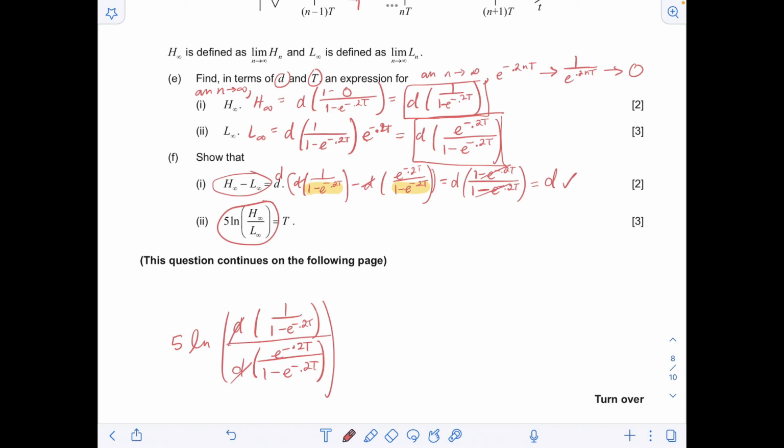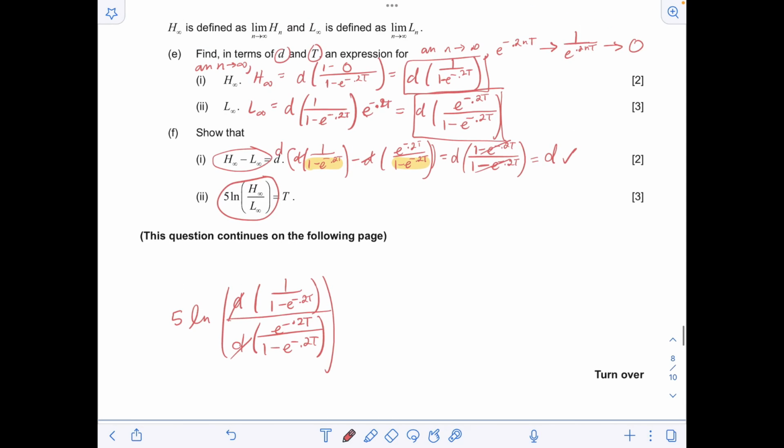You might notice that again we have the same denominator, but if it's not obvious what you should do from there, I will write it out. We've still got 5 natural log. When you're dividing fractions, you multiply by the reciprocal. So 1 over 1 minus e to the negative 0.2 t times the reciprocal of the denominator, 1 minus e to the negative 0.2 t over e to the negative 0.2 t. We can cross cancel. That leaves us with 1 over e to the negative 0.2 t, which is 5 natural log. 1 over e to the negative 0.2 t is just e to the positive 0.2 t.